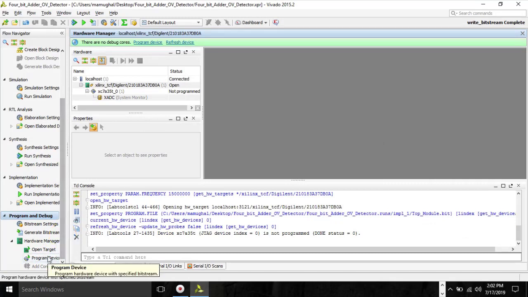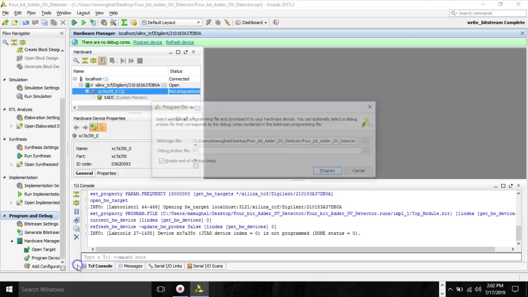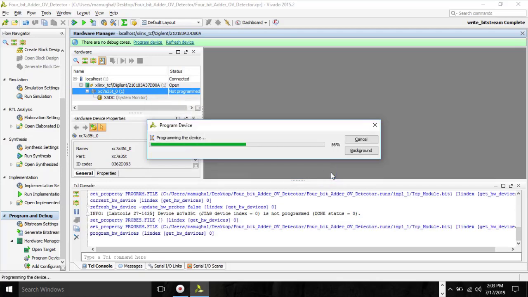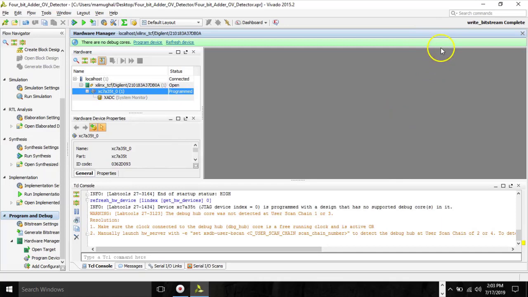Once you are done with that, you choose Program Device. When you click on it, you'll see this small rectangle dialog box with your processor, your chip on it. Select this. It will automatically upload your bit file that it had created earlier. You click Program, and once the program is written, your logic design has been implemented. And let's now look at how the Basys 3 board looks like now.